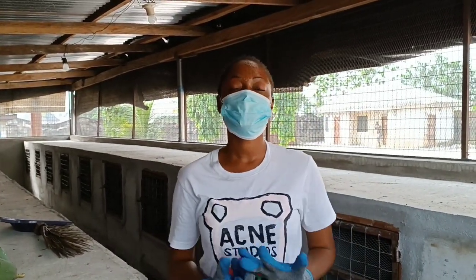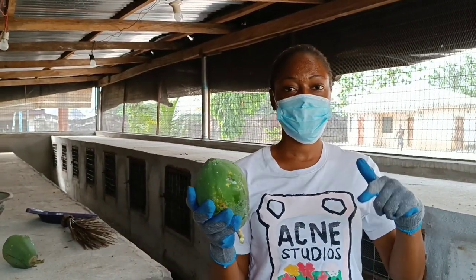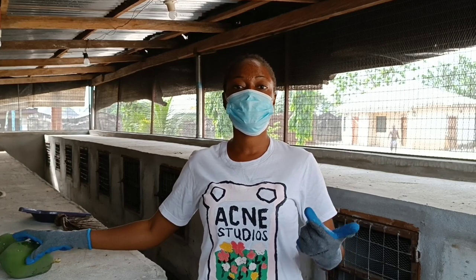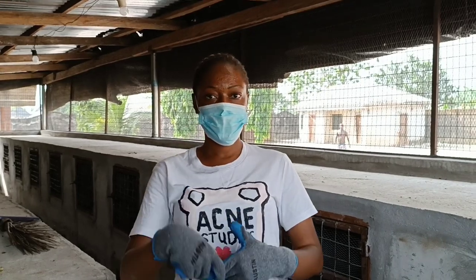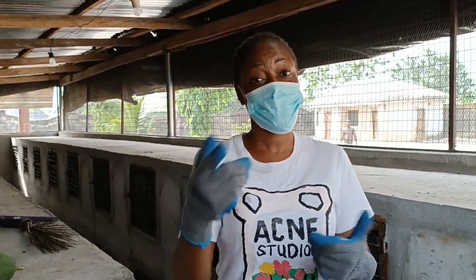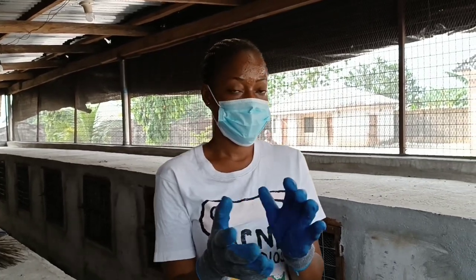For the organic method, you can decide to make use of unripe pawpaw. That's what I'll be making use of. You can also make use of ginger. Then for the inorganic, you can buy drugs like piperazine or benzimidazole. It is not advisable to give dewormer to pregnant animals, be it the organic or inorganic method.